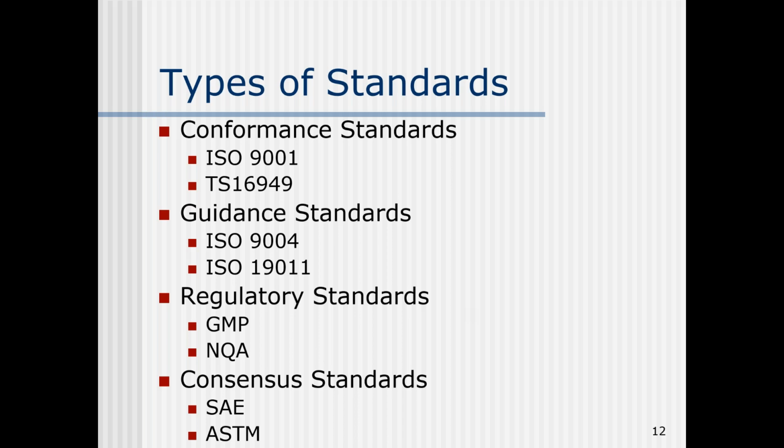There's regulatory standards, the good manufacturing practices if you're in an FDA regulated industry, NQA, nuclear quality assurance if you're in the nuclear field. There's also consensus standards, such as SAE, ASTM. Those would be called out typically on a customer print that says, hey, these requirements apply to this sales activity.